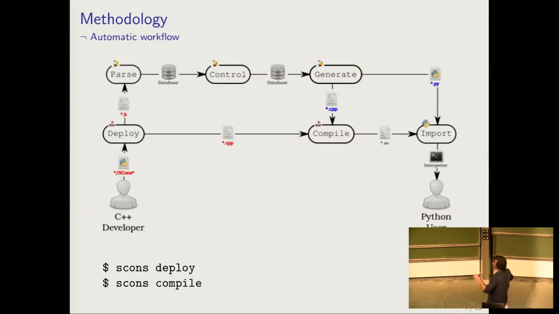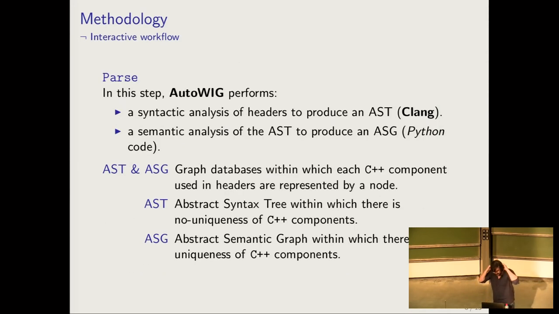So using a software construction tool like SCons, we are able to automate the process with two steps. The first one is deploy, where you can install your headers and automatically parse them to generate a database when you could have some requests. Requests are used to control the output of your wrapping, but also to generate the wrappers that will be compiled in order to have the Python library. I will go back to the interactive workflow in order to precise what we need to do.